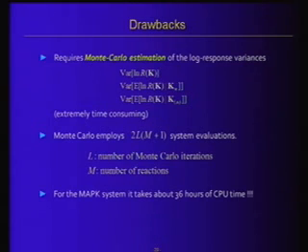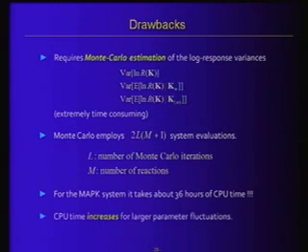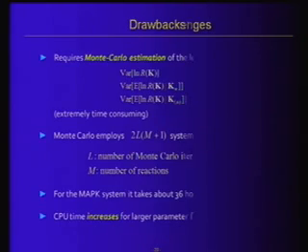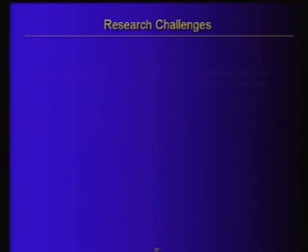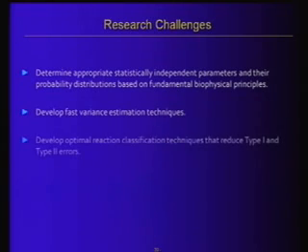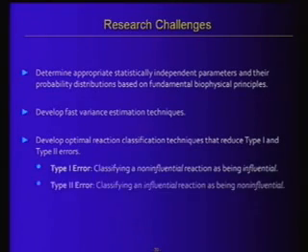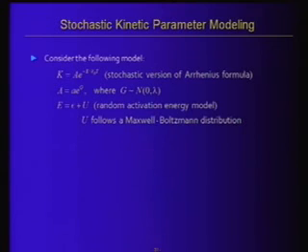Good luck. Although, to tell you the truth, if you have a model that is precise for a biological system and you know that, then you can wait even for months to get a result like this because it will be extremely useful. But still, it is too much CPU time. And of course the CPU time also increases for larger parameter fluctuations. So there are some research challenges here that I mentioned.